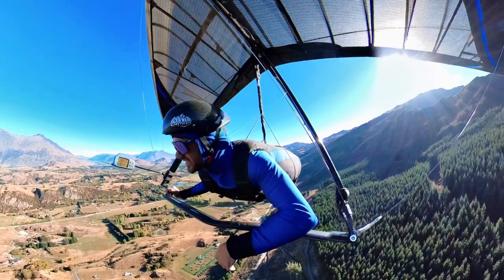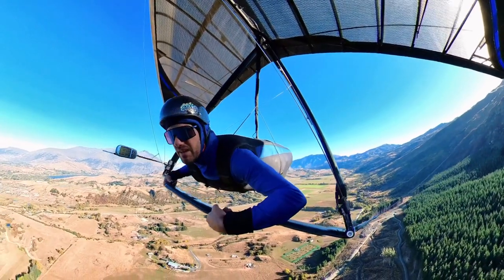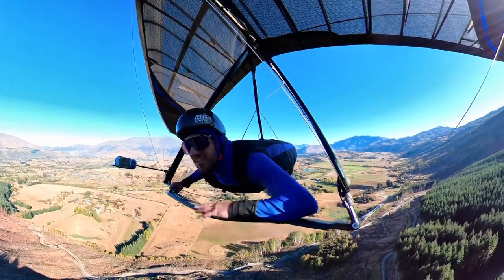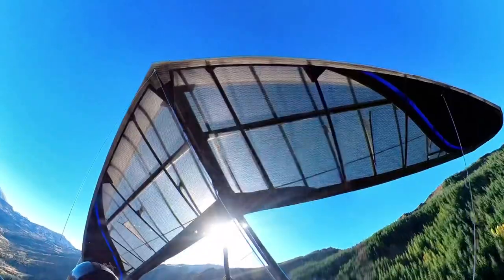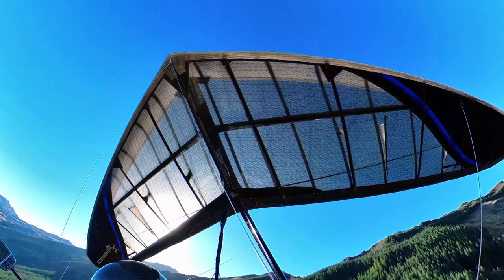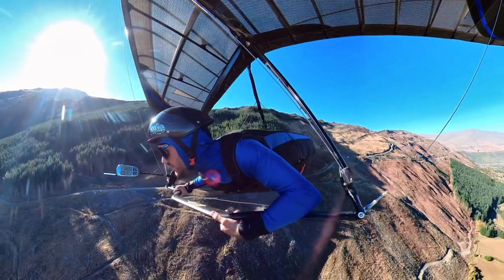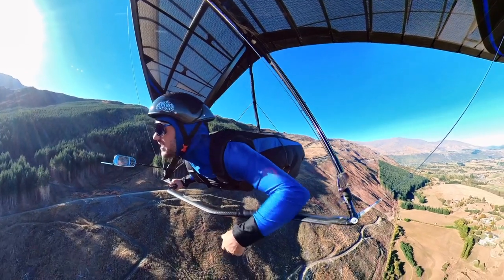A bit of VG is good for that - quite a bit of VG is good for wing overs - it just helps me have a bit more speed, the glider wanting to nose up and pull the bar and hands forward. It's good to have a bit on as it applies speed faster. At those faster speeds with the VG on it does become a little bit easier to handle, less pressure through the bar. Pulling the VG on you'll see the shape of those crossbars moving - it's actually opening up the nose of the glider to a wider angle, tightening the whole sail up, which gives a considerable amount of performance gains.